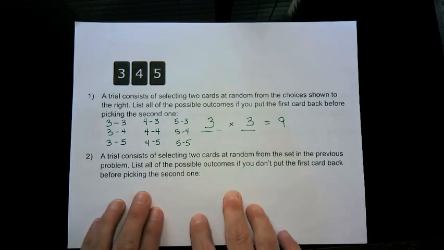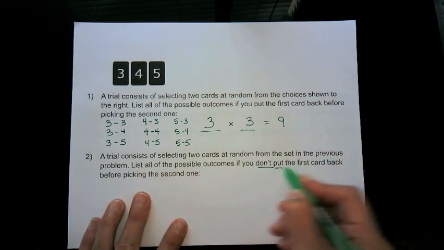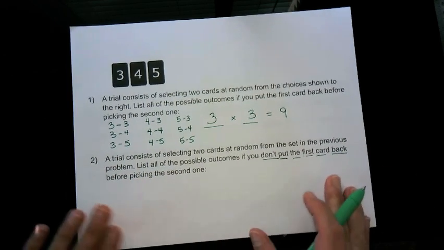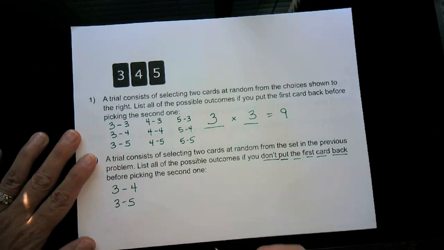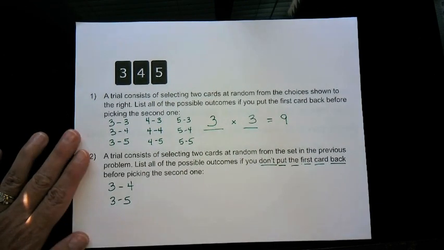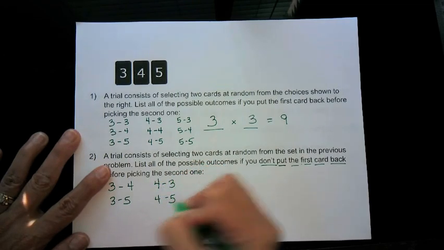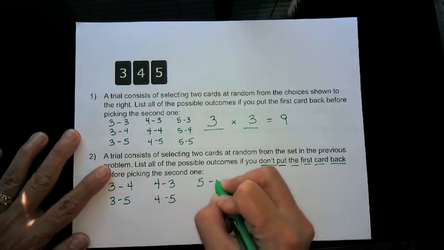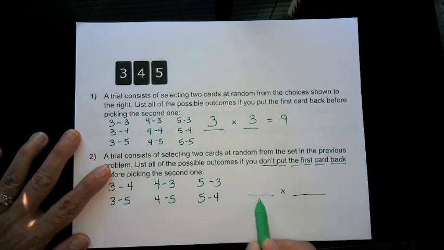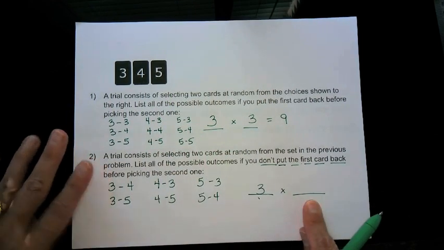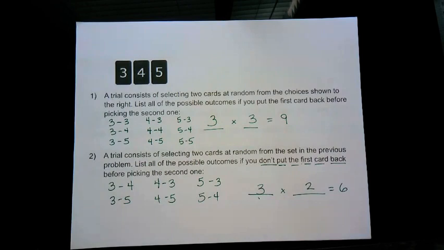Okay, but now look at my next question. We're going to still select 2 cards, but you don't put the first one back. So let's say you pick the 3 first, then you could pick the 4 or the 5. You couldn't pick the 3 again because you didn't put it back in there, right? Now, if you have the 4 first, then you could pick the 3 or the 5. And the 5, you could pick the 3 or the 4. The way this one plays out is that the first card you pick, you have 3 cards to choose from. But the second card you pick, let's say you've already chosen one, you only have 2 cards, so you only get 6 options.